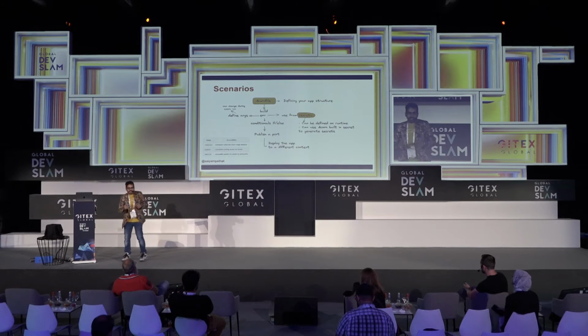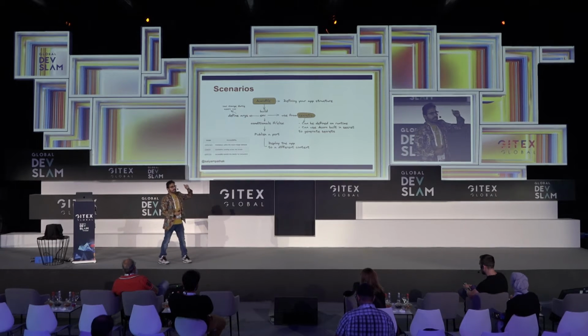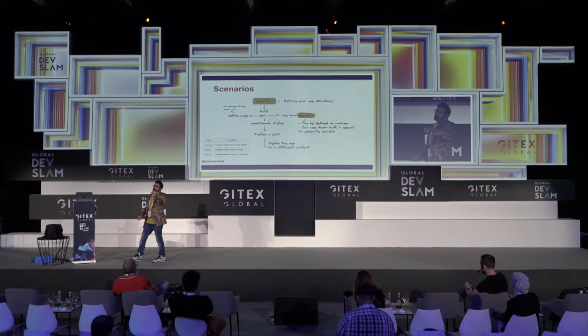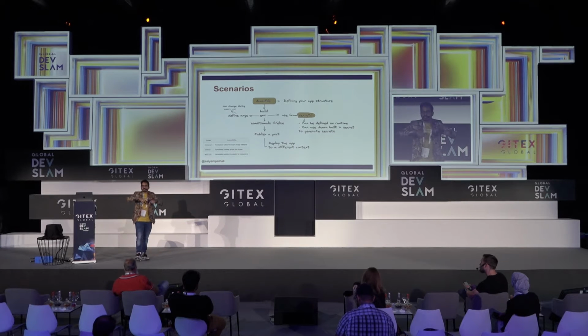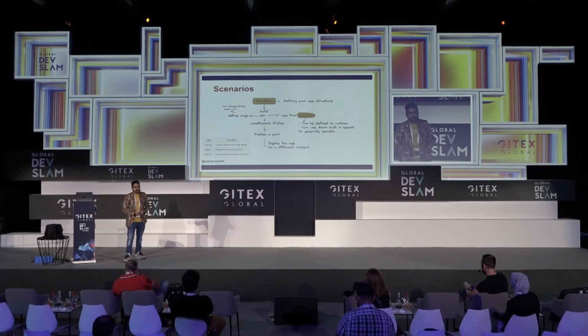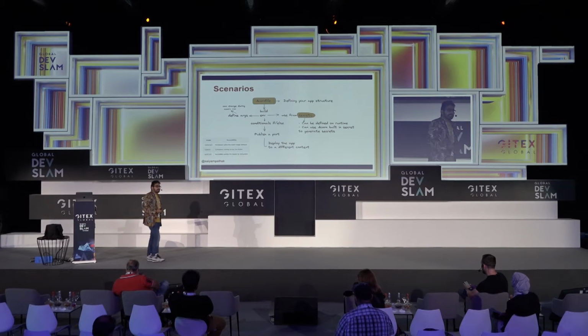So let's say you write an Acorn file first, and you define your application structure. First stanza, you will be defining your build. Like you want to build from the current directory Dockerfile, or you want to build from a pre-existing image. Then you define some of the environment. You can pass them via Acorn run, or you can define the arguments in some of the variables. Then you will be needing some secrets.